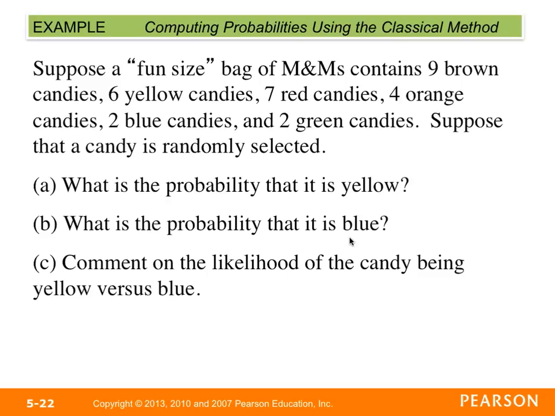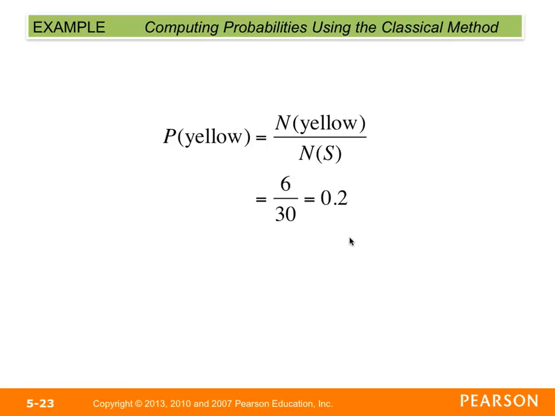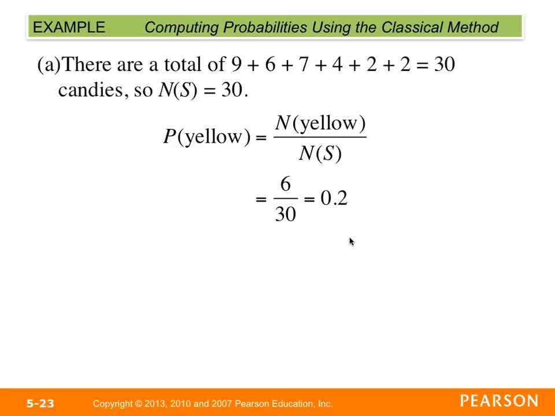So, for example, you still have your M&Ms in your actual bag, and you have already counted, and these are the colors of M&Ms that you have. So if we want to know the probability that we choose a yellow, that means we would take 6, which is the number of yellow that we have, and divide it by 30, which is the number of total M&Ms that we have. So if we do 6 over 30, we get 0.2, or you could say 20%.